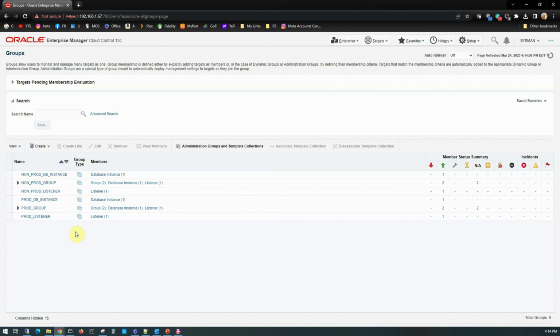Now to give a real world example of how it is making our administrative and management tasks easier, I'll just take our monitoring template example.